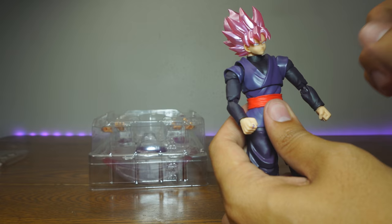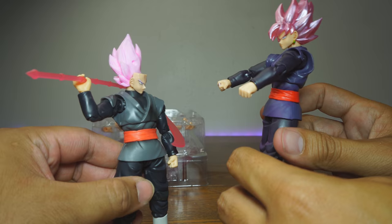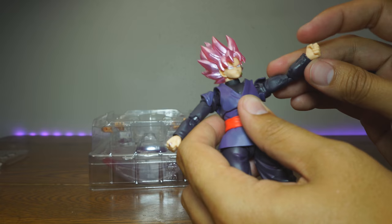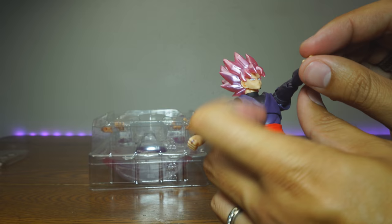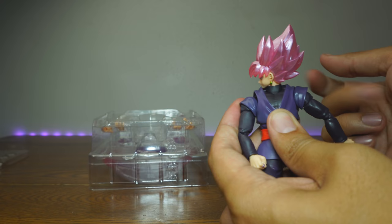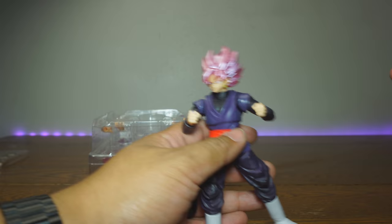As we get over here to the shoulder, we've got that butterfly joint — so he can hug himself, or hug the regular Goku Black. Moving over to that shoulder, we've got that butterfly joint and a lovely bicep swivel right there — always welcome. Moving to the elbow, we've got a double elbow. It doesn't have the same range because the bicep is getting in the way of the forearm — well, Goku's got those guns. And as we get over here, we've got a regular peg joint at the wrist. Moving over to the neck, we've got a regular joint at the neck to the chest, and then one more at the base of the head to give some of that exorcist head spinning. He defies nature because he can spin his head 360 degrees. We're looking at well above 20 points of articulation for this guy.